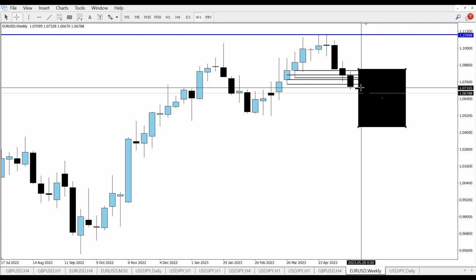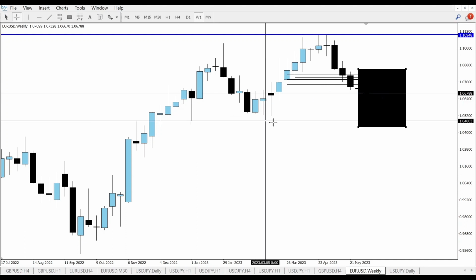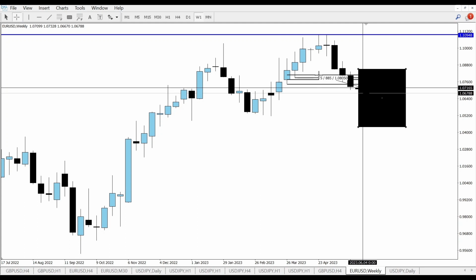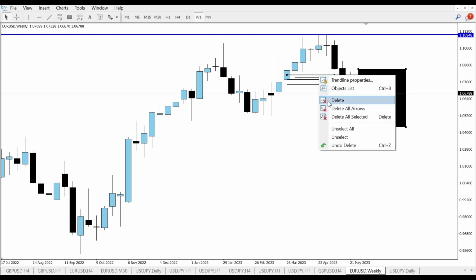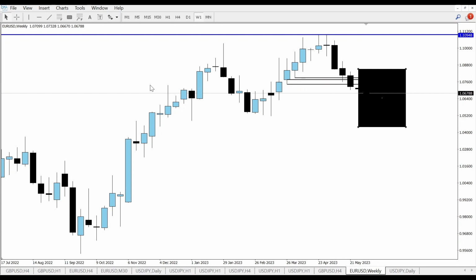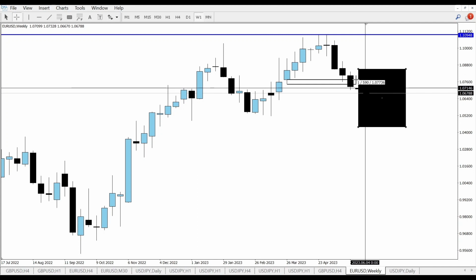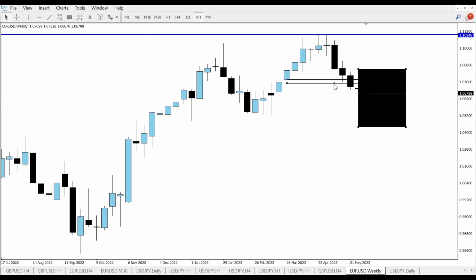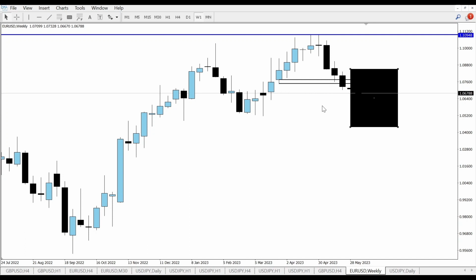Is it also reasonable to expect a protraction of 110 pips? No. So this one has to go as well. Is it reasonable to expect a protraction of 85 pips? No. This one has to go as well. So we're now left with 1, 2, 3. Let's check which one is within the protraction rule of 60 pips. This one is 70. It has to go, leaving us with these two levels. So let's check the last one. Is it within 60? Yep, 59. So for next week's trading, these will be the two key levels that we will be anticipating price to use as a turning point or as our high of the week.